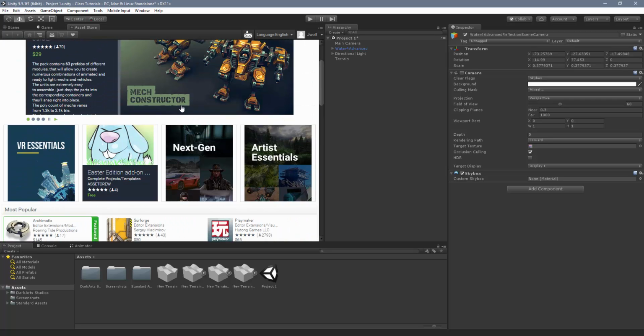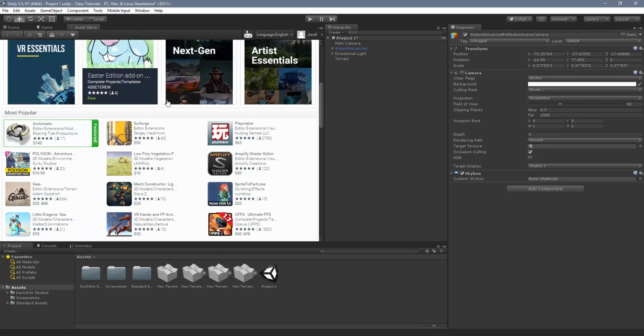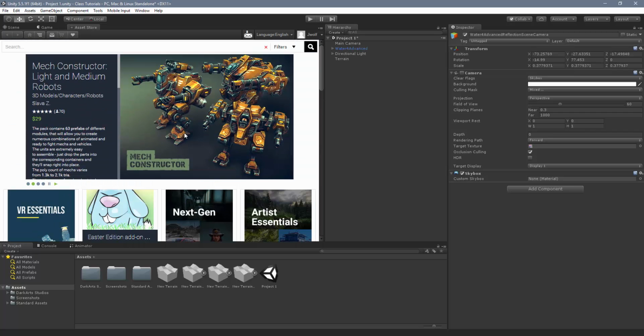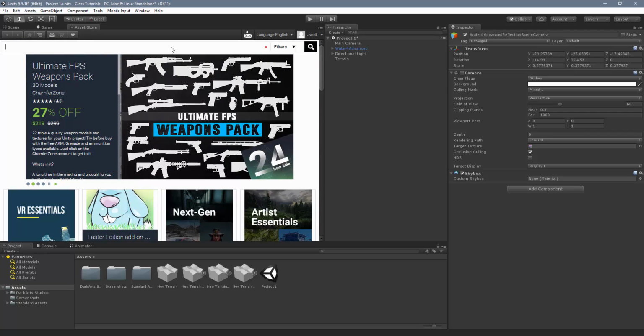Just a note of caution, if you're going to download assets that have scripts, be very careful. If you're going to pay for assets, make sure you read the documentation ahead of time. Lots of stuff does a nice sales job and may or may not do exactly what you want it to do. There are some fantastic assets out there, however. But for the purposes of this tutorial, I'm going to stay with three-dimensional models.